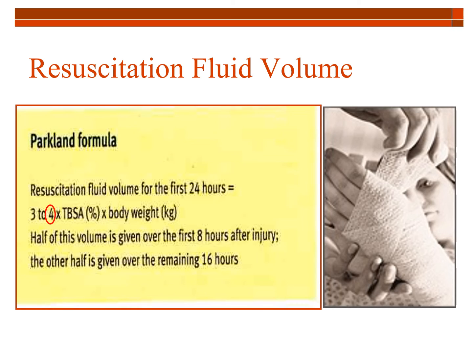Okay, so I want you to memorize this formula. It's not very difficult, but the volume that you're going to calculate to resuscitate a patient in the first 24 hours is going to be 4. That's a factor. We're just going to choose 4 for our purposes, times the total body surface area as a percentage, times the body weight in kilograms. Now, half of that volume is going to be given over the first 8 hours after injury, and the other half of the volume is going to be given over the remaining 16 hours of that 24-hour period.